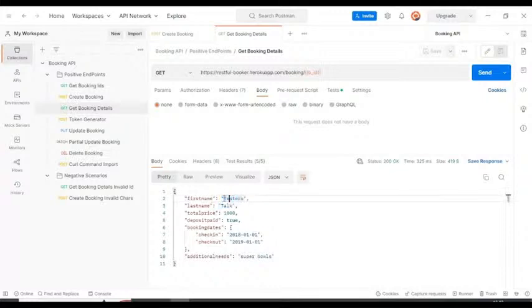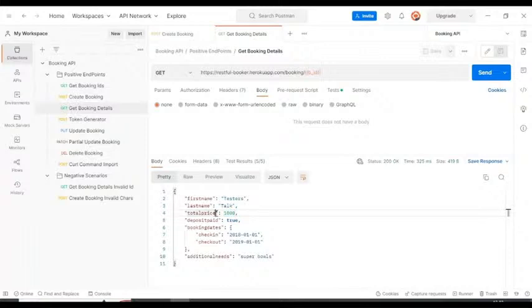So in these places, if we get a different type of data, for example, we may get integer data or we may get boolean data, then our test script will fail. So this is nothing but the JSON schema validation. For example, there is another field called total price. Total price should contain only numeric data. So if the application server returns string type data, our test script will automatically fail. So let's perform this validation.